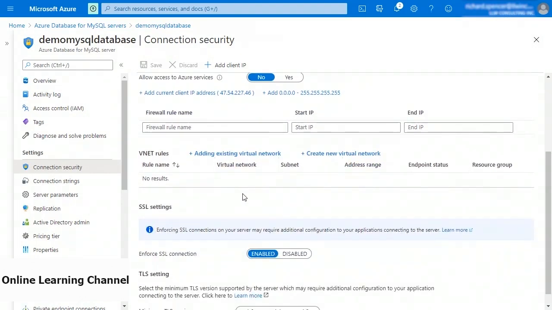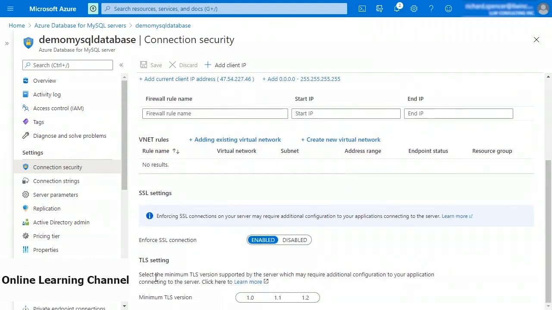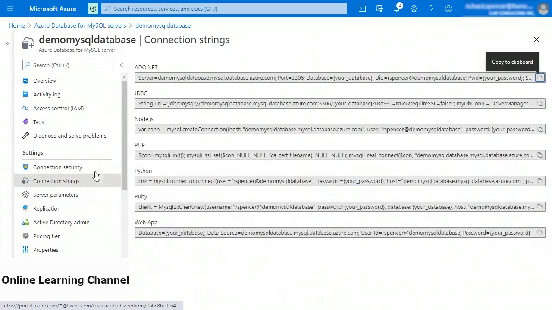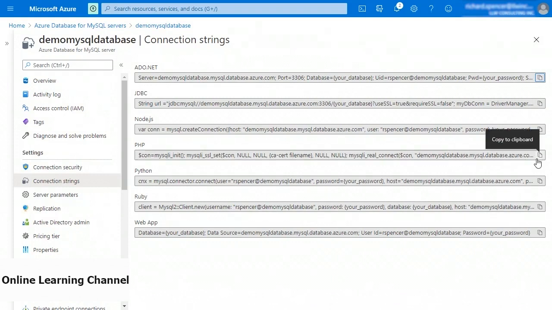Any virtual network rules, any SSL settings, and we can set the minimum TLS version here as well. If we come over and click connection strings, you'll see all the built-in connection strings for different frameworks. So we can copy whichever one that we need to include in our code.